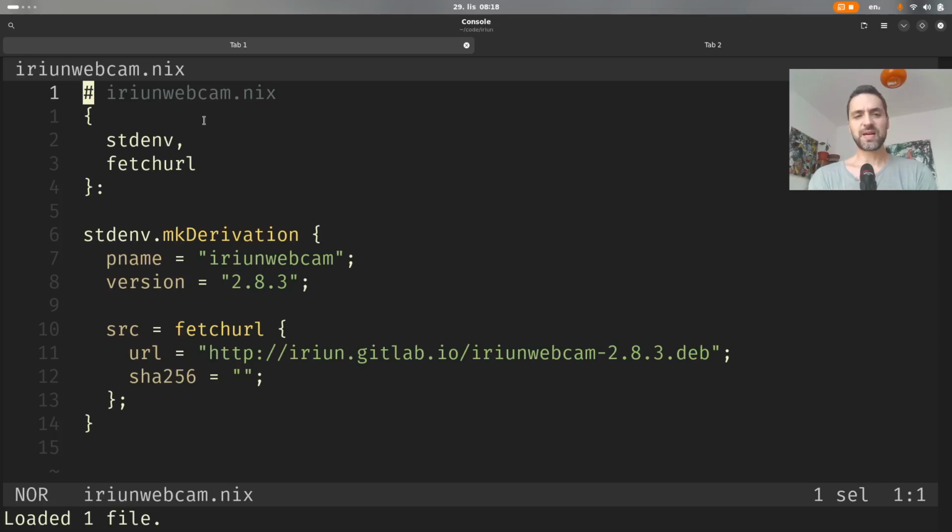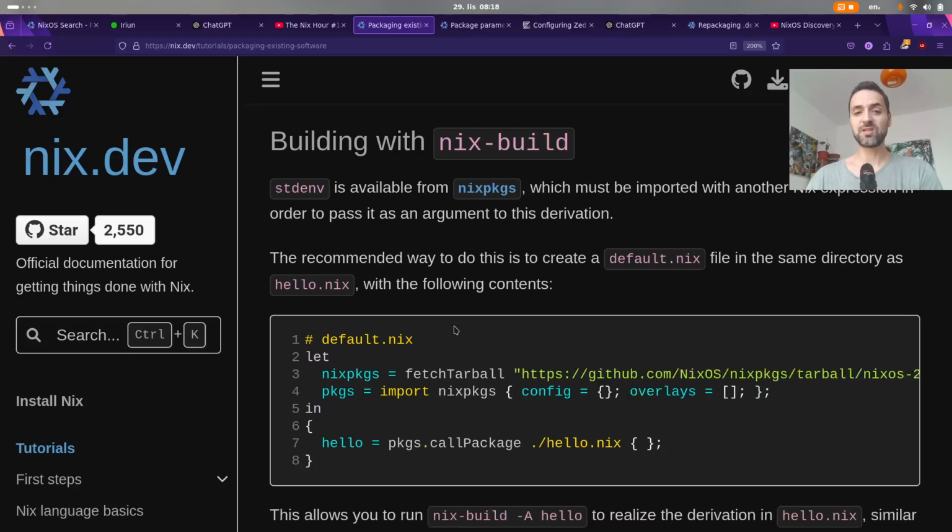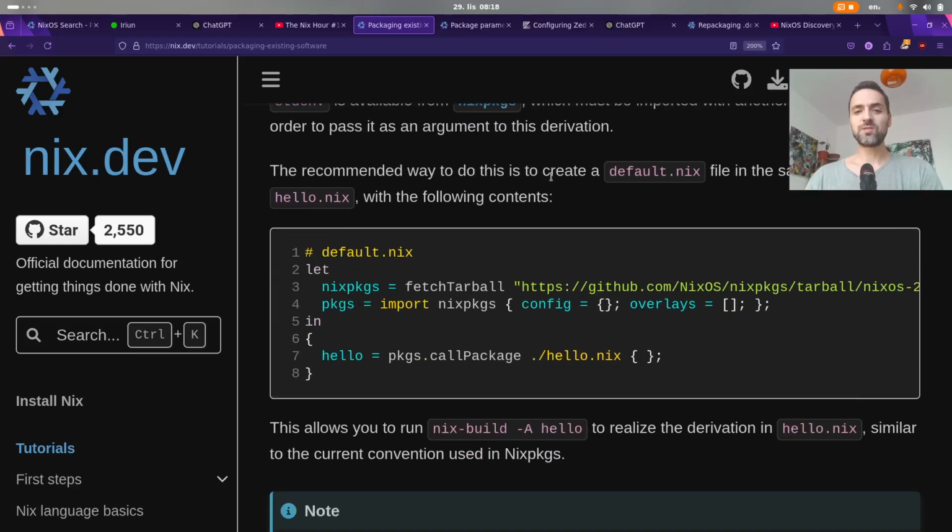So you need to pass, like you don't have the arguments to pass. Yes, you declare them, but you need to import Nixpkgs which have these functions available, and then with them, I guess you build, from which must be imported with another Nix expression in order to pass it as an argument to this derivation. So the recommended way to do this is to create a default.nix file in the same directory as hello.nix with the following contents.